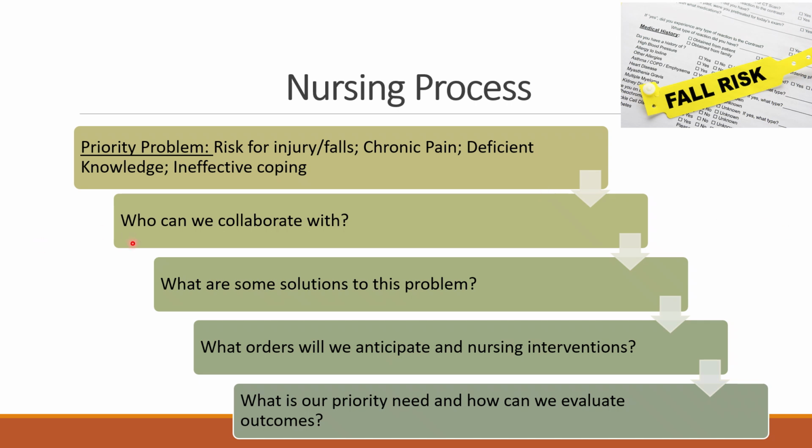Who can we collaborate with? So we have our PT and OT, physical therapy and occupational therapy, if the patient's having a problem getting dressed in the morning. Occupational therapy might be able to help them, and then physical therapy is going to help them with their mobility and make sure that they have the accommodations that they need to get around and move correctly, whether they need a walker or a cane, or any type of assistive device, especially for those patients who might experience foot drop because they're not using their feet enough.